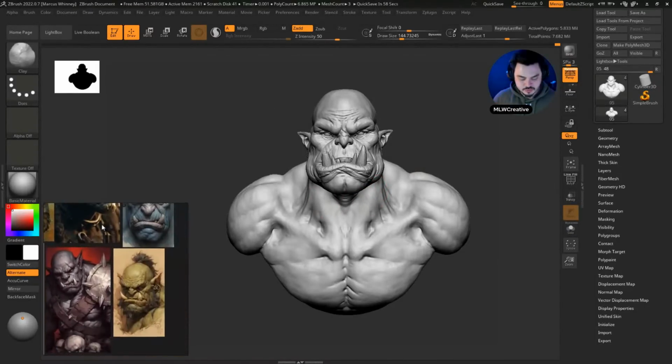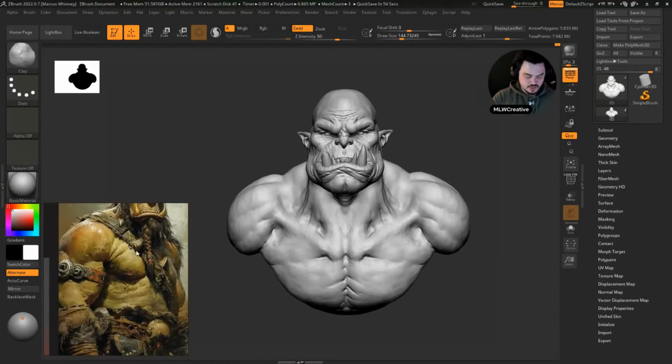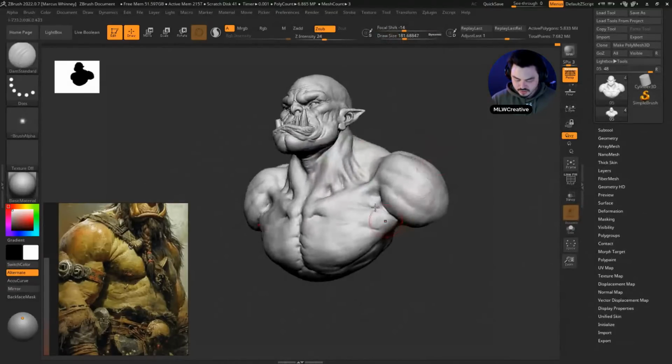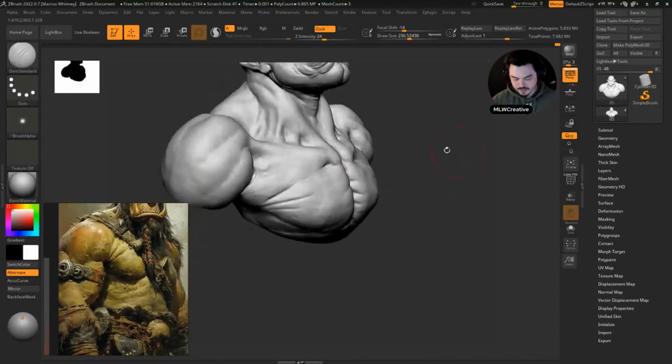So see here, we've got a couple of lines in here that we could draw out with the Dam Standard, starting around here where there's a bit of wrinkles going around here. It's essentially the same treatment as we did for the top.